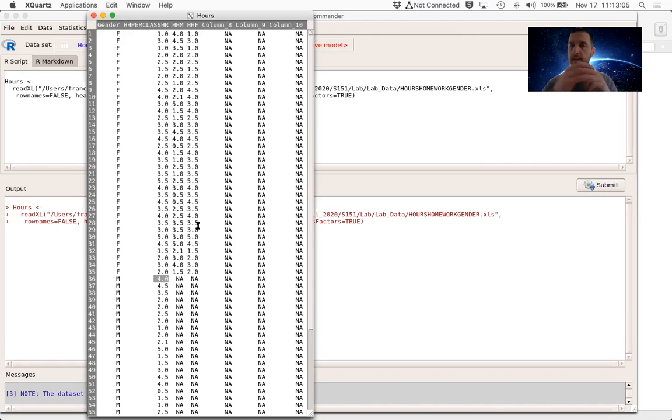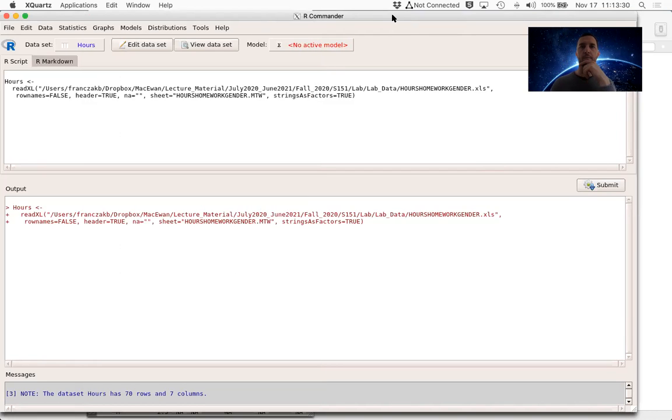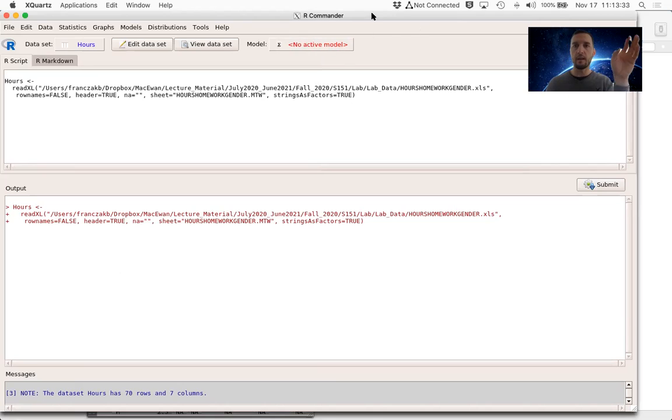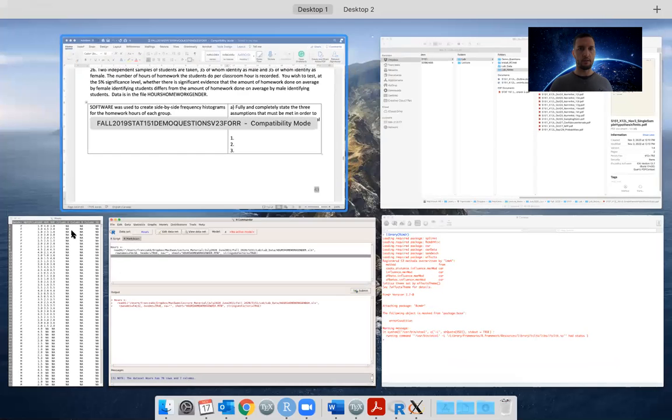Now, the first thing that we have to consider is, is this an independent test or a dependent test? Well, in the question, it actually says 2 independent samples of students, right? So that would be our first hint that it's an independent test. But if we didn't have that information, we would be able to determine that this is an independent test because we're comparing 2 different samples of students. Right?